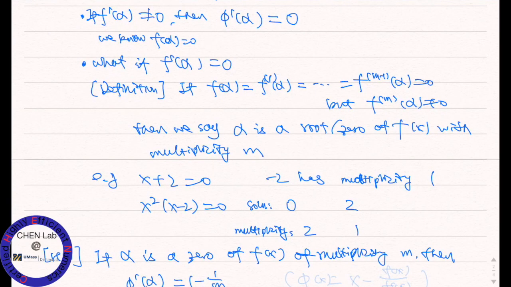Because in that case, what we just did is not enough. Basically, you need a little more tool from calculus. Multiplicity is a starting point. What we did, just take the derivative and use the quotient rule. It's not enough to calculate the phi prime, because it's 0 divided by 0, which is not 1. It can be infinity, can be 0 in principle. So you need to dig deeper. That's a motivation here.